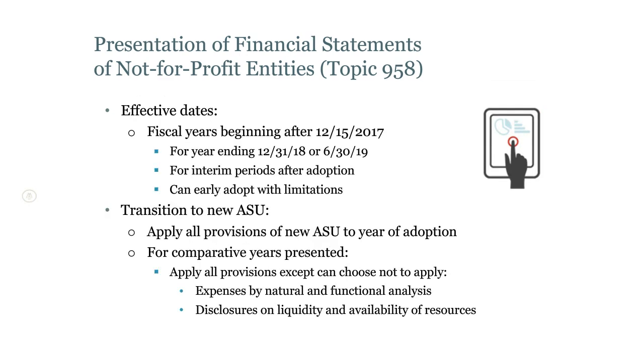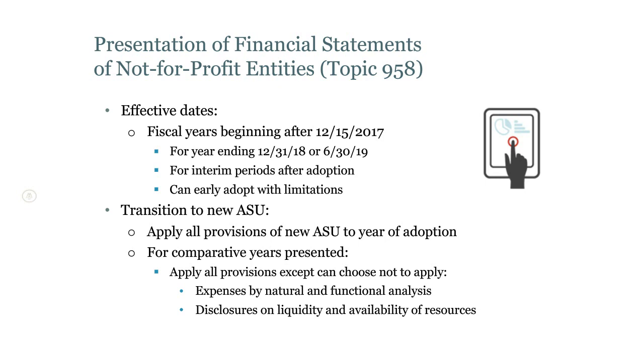Just as a reminder, the effective date for this standard is fiscal years beginning after 12/15/2017. So that's for calendar years beginning in 2018, or your fiscal year 2019. That means for comparative purposes, we are currently in a period where you need to be considering this for your financial statements. So I think that's why it's important to go through this now and start thinking about information that you may need to gather or things that you might need to think about differently for that comparative period. You can early adopt this if you are excited and want to get going.